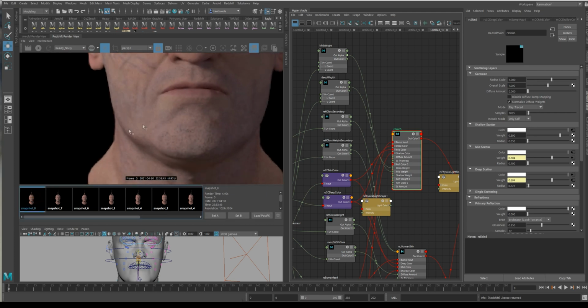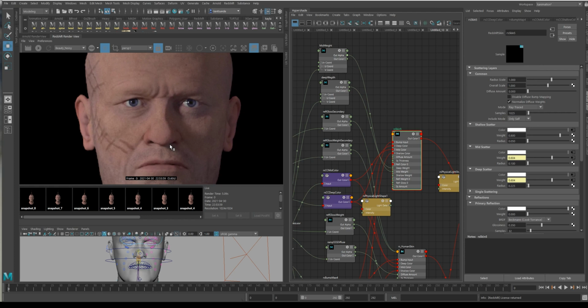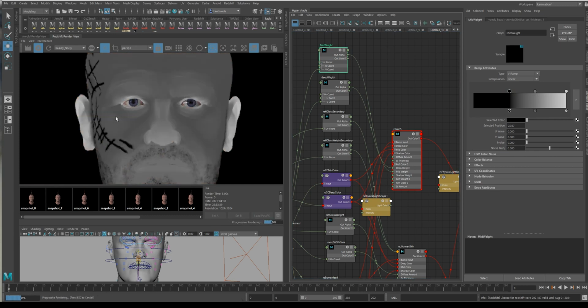However, I am getting some nice tightening up of some information, like this stubble is really starting to come forward. Stuff like moles also stop the light in your thickness, so you kind of want to block that too, right, in your thing. So what I'm gonna do is hit play, and I'm gonna go over this black value. Because again, this is what the map looks like right now. So this is no weight value. This midpoint should be sitting around 0.185, and this value up here on the ears is pretty high. So let's take this black value, and we're going to bring up this black value a bit.